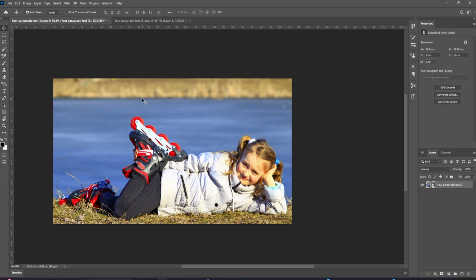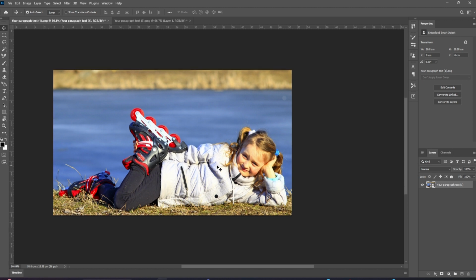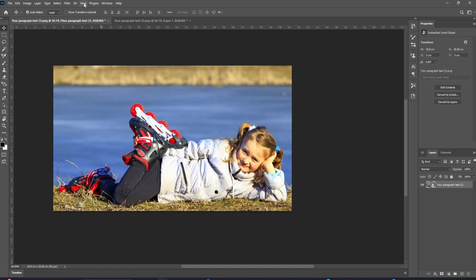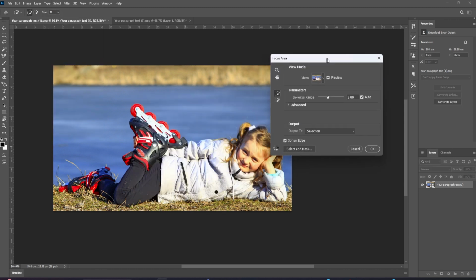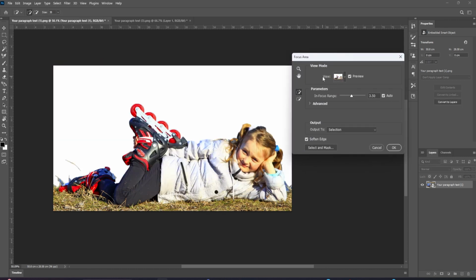Photoshop offers a quick way to select in-focus areas in an image and remove the outer focus areas. Go to the Select menu and choose Focus Area. It takes a while to think about it, but then very neatly removes all the outer focus area.